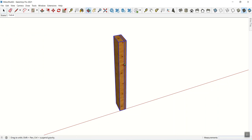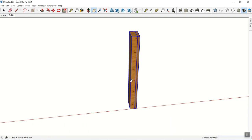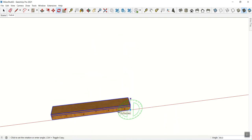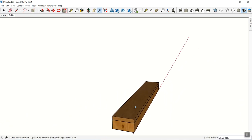I try to lay them out as if I'm going to put them on the chop saw. So you wouldn't put a board in the chop saw vertically. So I'm going to lay those things down right away, and I'm going to do a Q. And again, it's a group, so both of them are going to go together. I put them down on the red axis, but I'm also looking in the lower right-hand corner where it says angle 90. And then to confirm that, I can actually type 90, enter, and I know then that that went down 90 degrees.